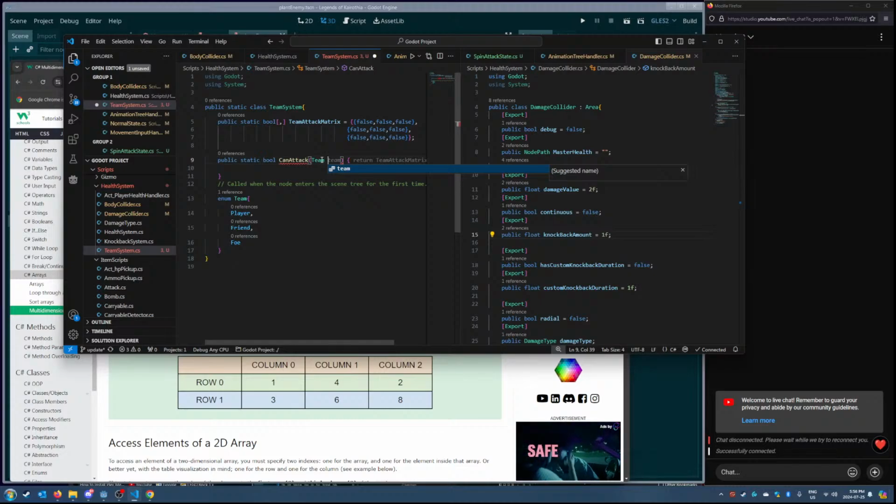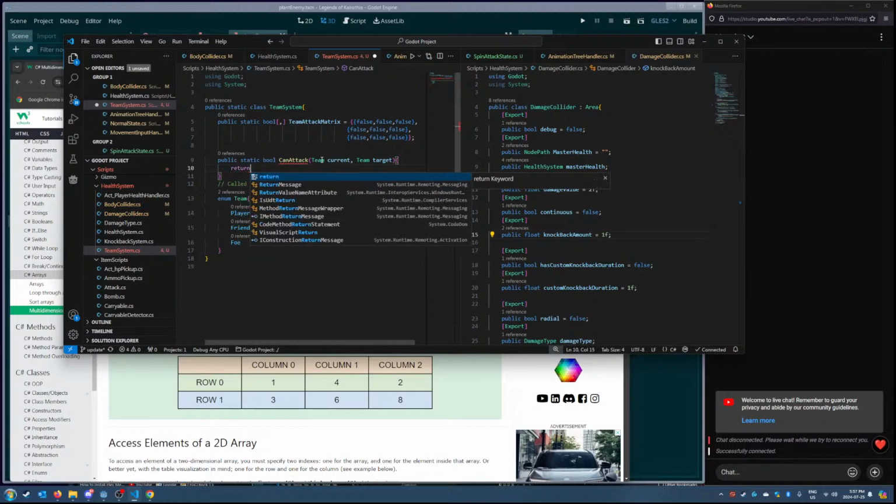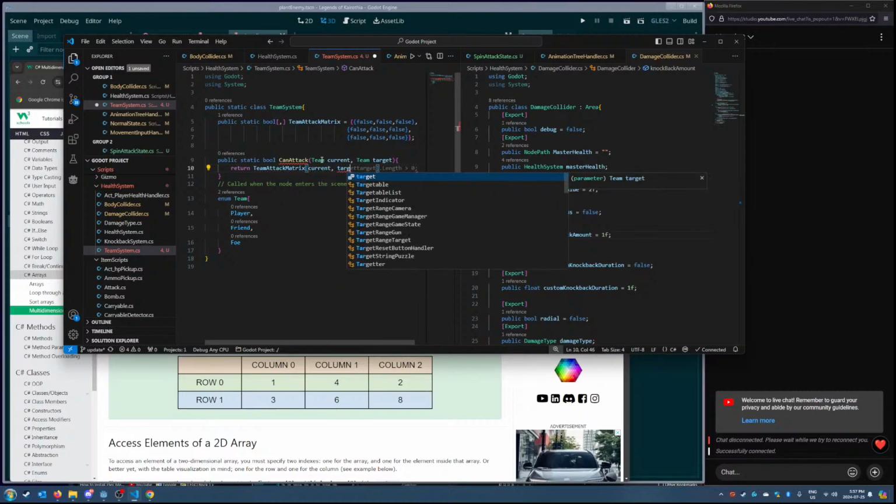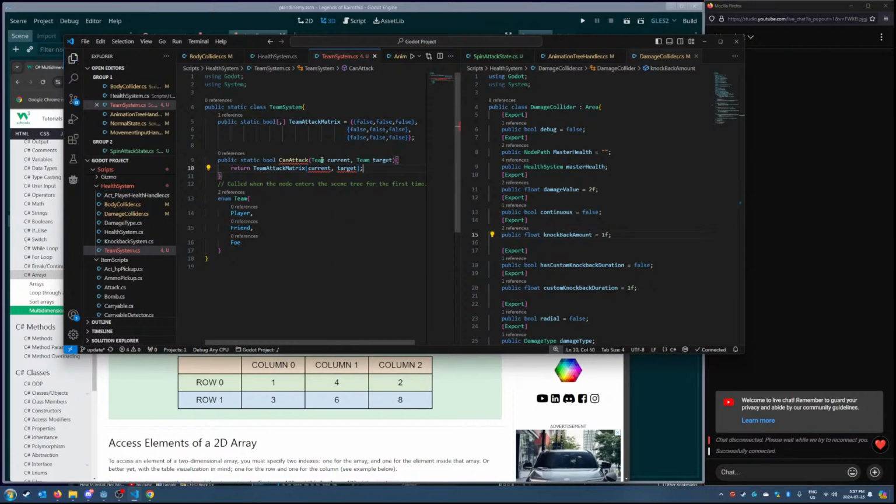Team, print, team target. Return team attack matrix current target. Oh, no, that doesn't finish anything.